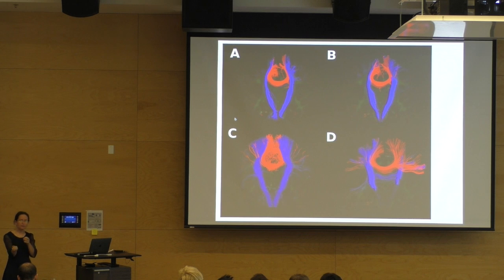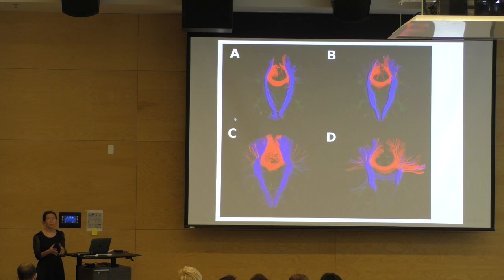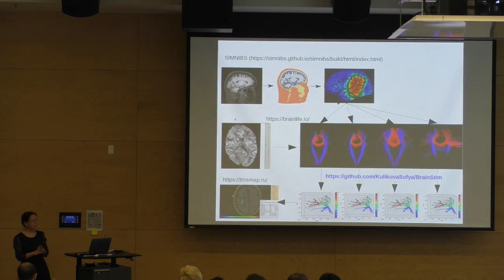Even within the same model, if you change your parameters of the model, the turning angle, the step, the results would look different. And there's no way to see which model is the best. You may try to validate it using phantoms, or you may try to validate it using a functional imaging, functional TMS approach.